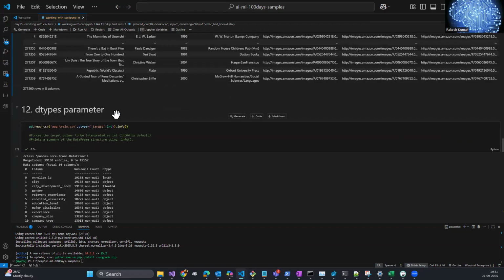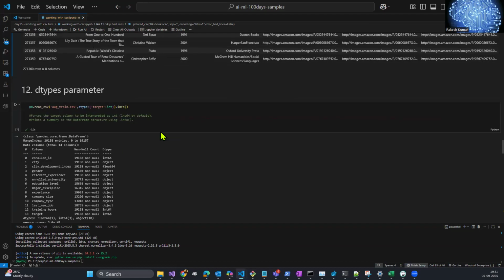Then data type parameters. In your data, there will be scenarios where you would like to do a conversion on the fly, a data type restriction or conversion. In that case, you will apply that. For example, when I'm reading there is a target column.